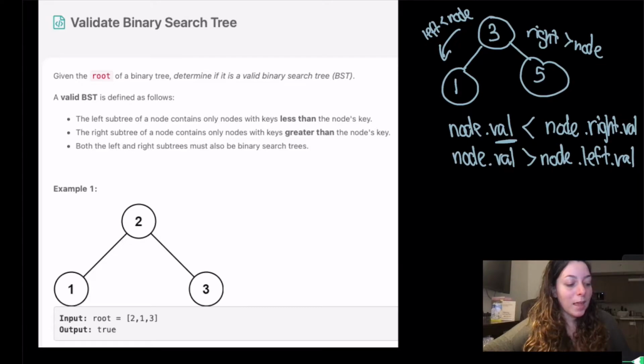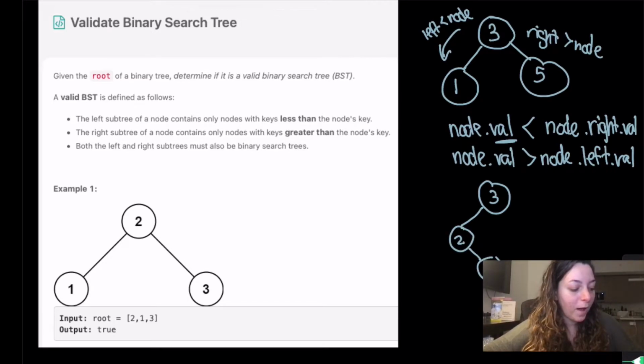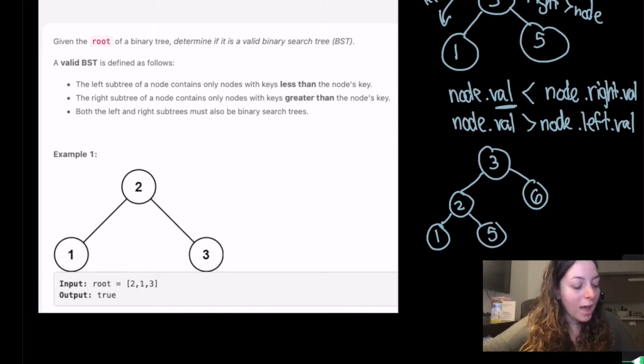And in addition, every subtree in a binary search tree also has to be a binary search tree. So let's look at this example. If I say I have 3, 2, 5, 1, and I can throw 1 here too just for fun. As I start to traverse downward from this tree, I start with my node of 3.